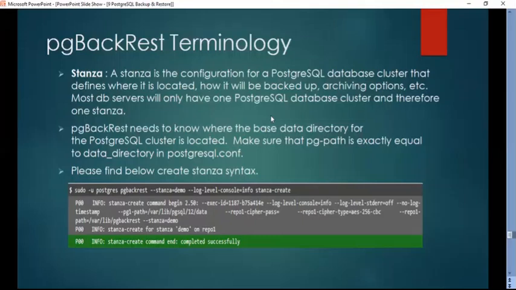In this situation, how can we work with the stanzas? You can create multiple stanzas, one for each of your PostgreSQL clusters, and you can take your backup by specifying the stanza name.